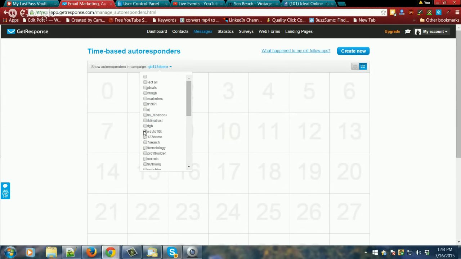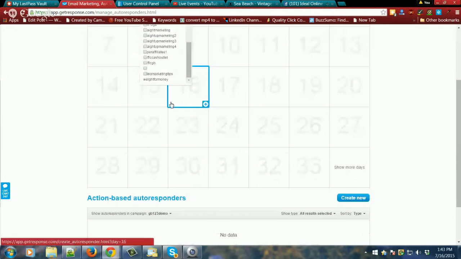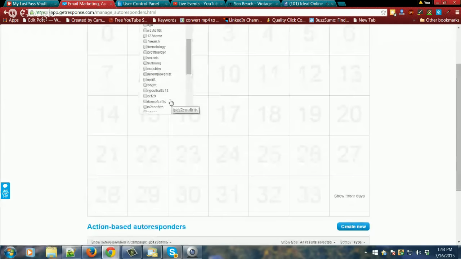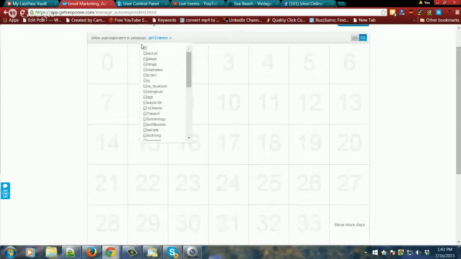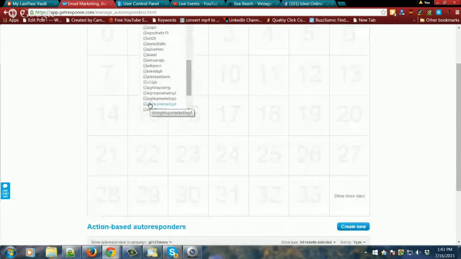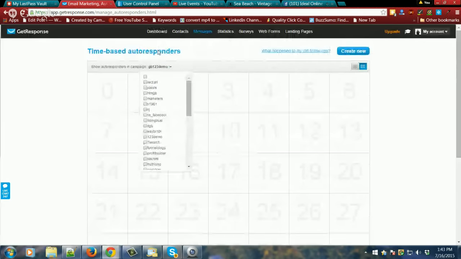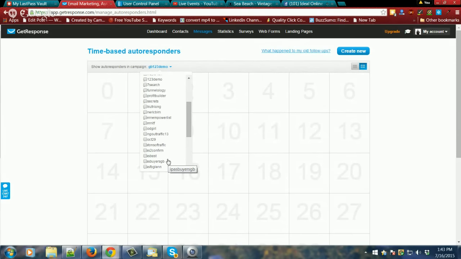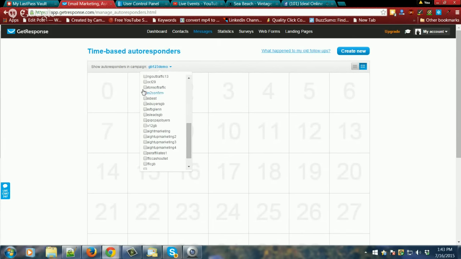Because see, right here is another one that's clicked on, so you want to take that off, or you'll be messing up another one of your follow-ups. But if you just have one, it's just going to pop this in. But once you start getting lots and lots of lists, then make sure there's a button up here that takes it from all to nothing, and then you can go down and click this one right here, or whatever one you need to. All right, so that's how you do that.